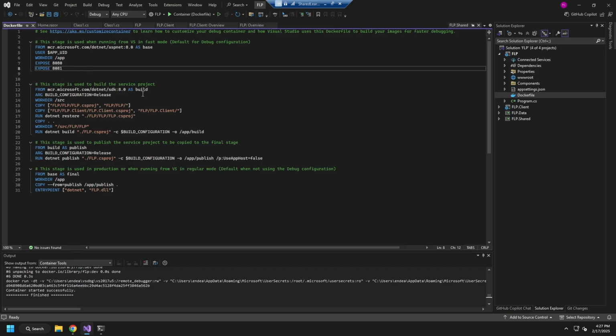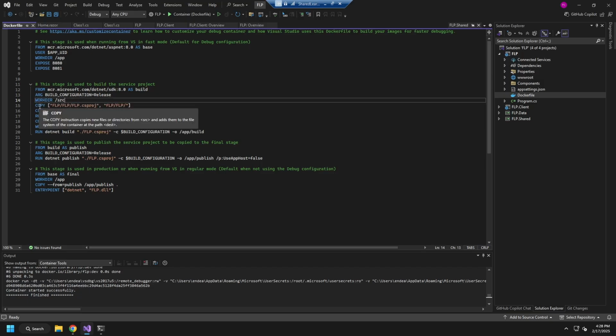This next step is basically where the actual SDK is used, where the application will be restored. It will be running these dotnet restore and dotnet publish commands. What it's doing here is taking in this build configuration, which can be found up here. Currently we're in debug, or release, and this is just the build config that you're going to choose to build your app under. So we have the working directory set as /src.